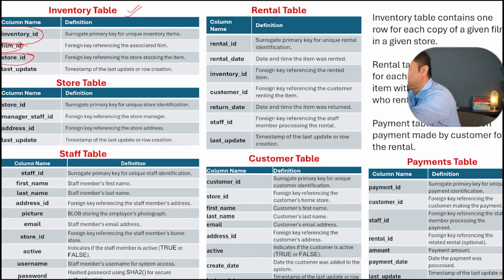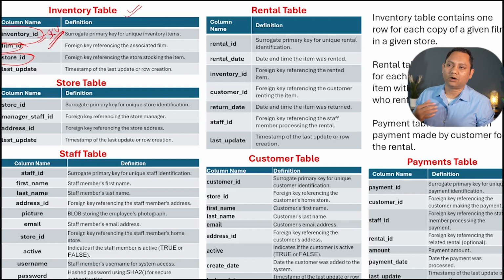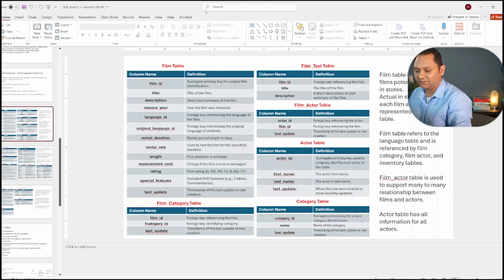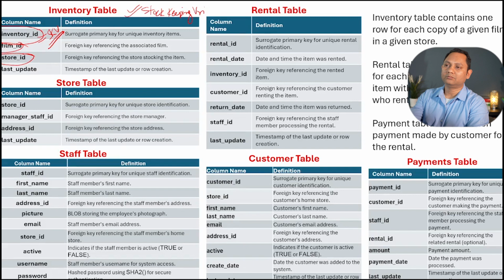So inventory ID you can think of as a SKU. If you work in the consumer packaged goods industry or in the retail industry, you will hear this word SKU many times. SKU means stock keeping unit. It's nothing but just a way of understanding one item uniquely. In retail, the 50 ml of shampoo versus the 200 ml of that shampoo and 500 ml of that shampoo, these are all three different SKUs. Even though the product is the same, the SKU is one unique item.